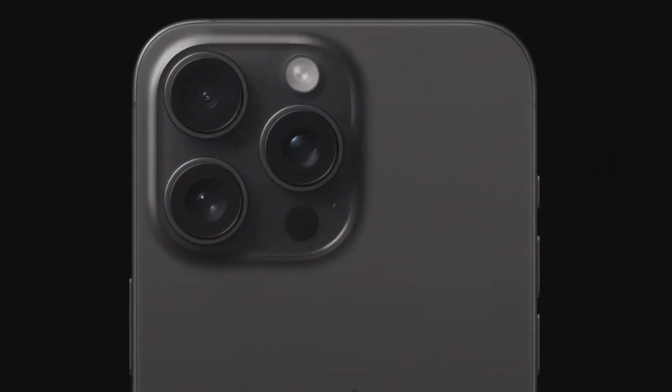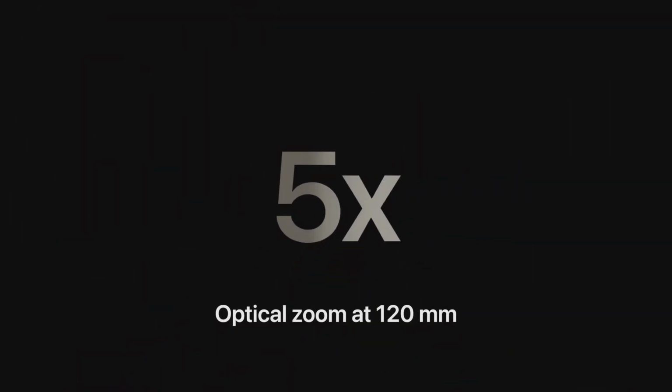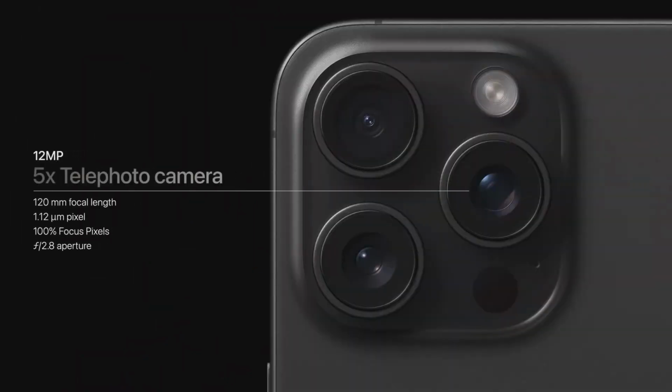For iPhone 15 Pro Max, we're using the extra size of the larger iPhone to introduce something unique, our longest optical zoom yet. 5x optical zoom at 120 millimeter focal length. We designed a state-of-the-art telephoto camera. Compared to iPhone 14 Pro Max, it has a 25% larger sensor, 100% focus pixels, and an f2.8 aperture, the largest of any smartphone at this optical range.